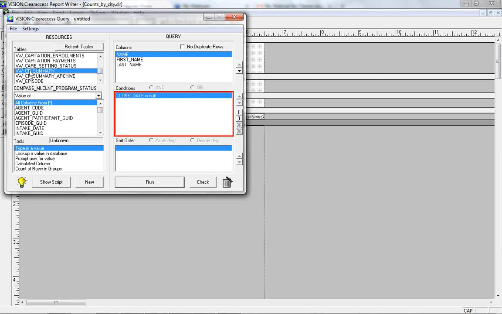The VWCP summary. Can you see my screen right now? It's the one I have highlighted. Yeah. So that one's day old as well. Otherwise, the MISIS ones are all current, I think. Yeah, I can't think of anything. Yeah, they're all as of now. And then again, these are day old data, the CLNT.